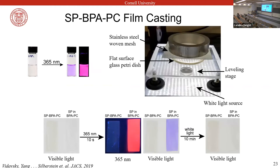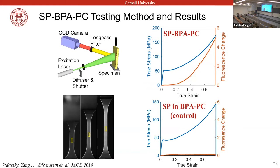So that's what this setup is here. Pretty sure that's just a metal ring, but it made things work. Just one step above duct tape. And we're able to get a functional material, and now we can run tests at room temperature. My student also upgraded our setup with nice shutters, but basically we get very similar behavior to what we saw in the PMMA system, but now we're able to do it with polycarbonate, which is a much better material and much more useful from a damage resistant perspective.